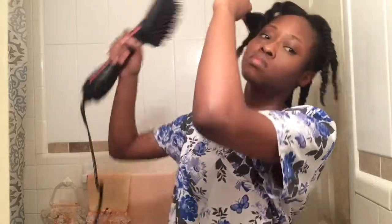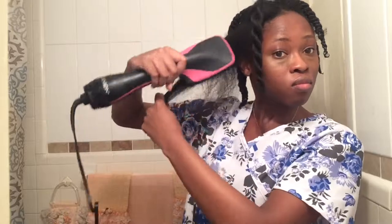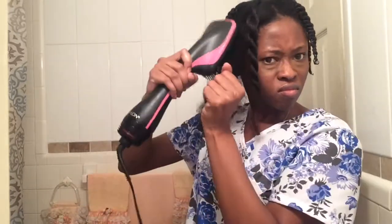This blow dryer gets really, really hot. I move my hand a little bit lower on the dryer because the middle part gets super, super hot and you feel like you're burning your hands. I don't know the exact temperature, but it gets really, really hot. But the results are bomb. As you can see, my hair's still shiny, still soft. It's important to moisturize your hair - this does not strip your hair and make it dry. It keeps it nice and moisturized and gives you a nice blowout.